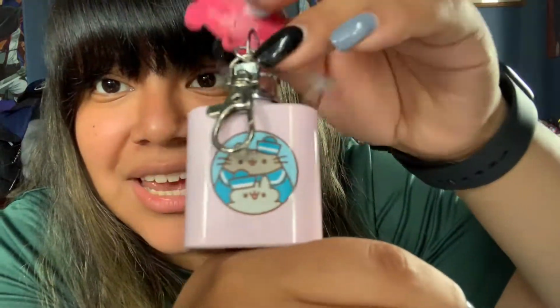It's pink. And it has Pusheen, and so cute. So if you don't know what a flask is, it's usually where you would put your secret alcohol in. But since Pusheen is family friendly, this is the description for this. This mini keychain flask can hold 1 ounce of your favorite beverage, your beverage of choice.